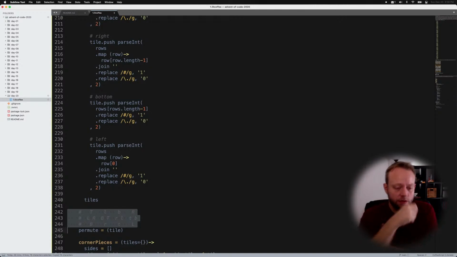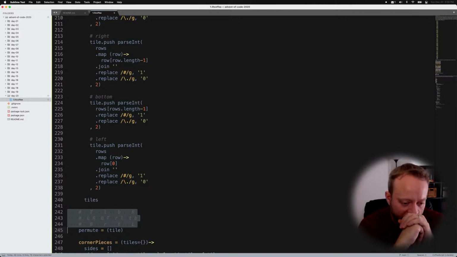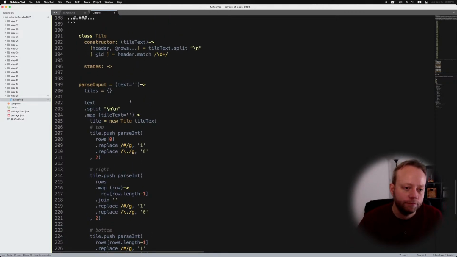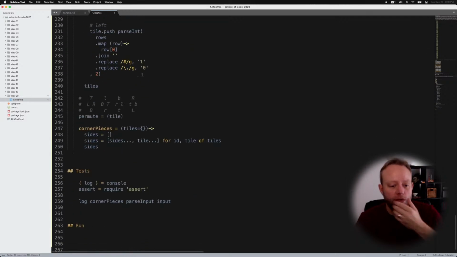So there's top, left, bottom, right. Left, top, right, bottom, but where left and right are reversed. Same with bottom, left, top, right, where they're all reversed. So we're going to need these four states.